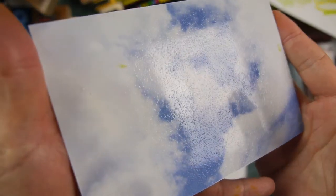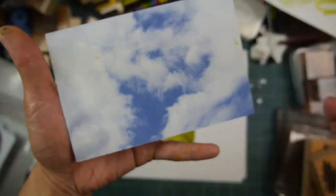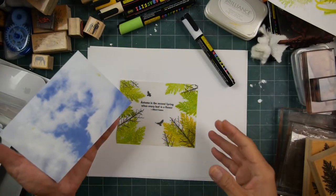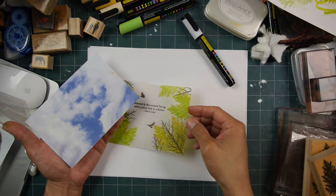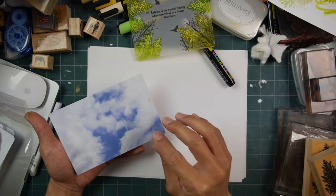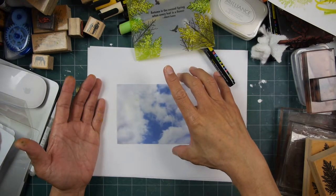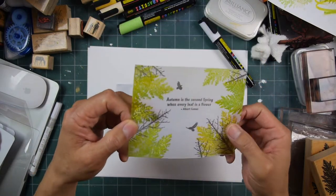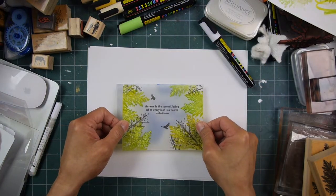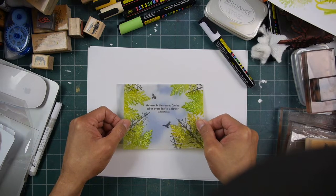If you haven't watched the other videos, you can see it kind of sprayed over this. Now, I watched a video where someone just took some standard crafting glue and applied it with a sponge, in a light, even coat to their vellum, and it worked out really well. So you can do something like that too if you don't have a spray adhesive.